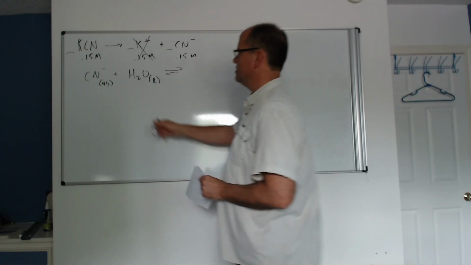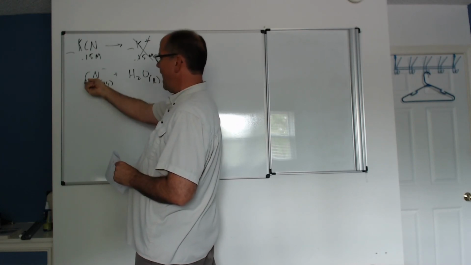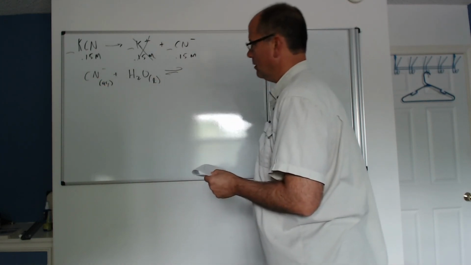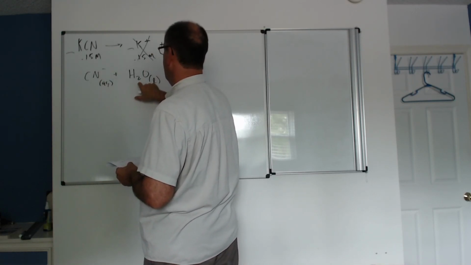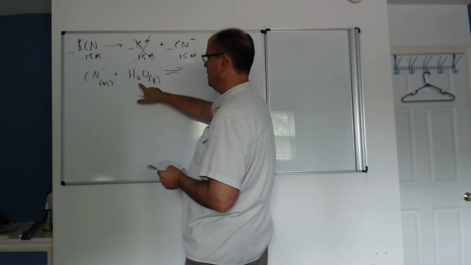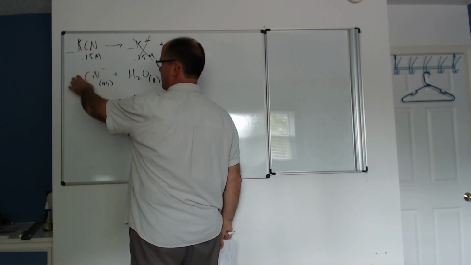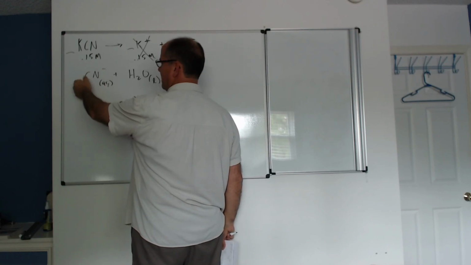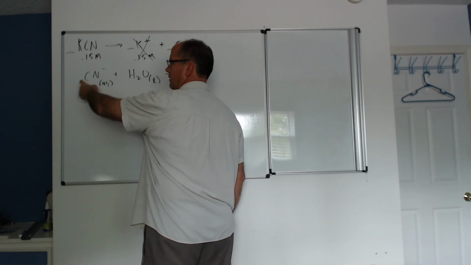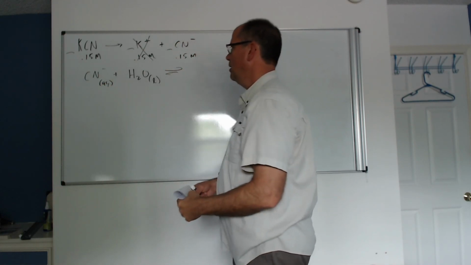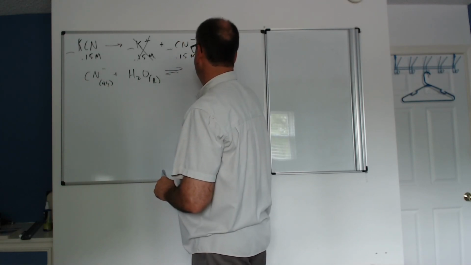This is going to act as your base. Again, with water being amphoteric, there is no hydrogen for this to give. This can't give a hydrogen. It doesn't have a hydrogen to give. This has a hydrogen to give, so this is going to take a hydrogen to become HCN.